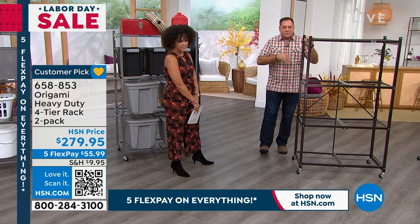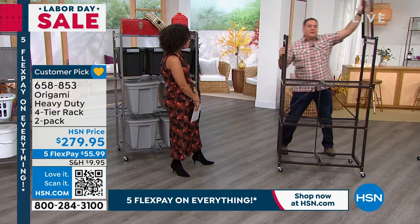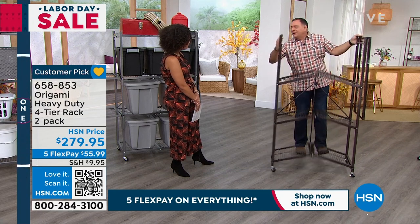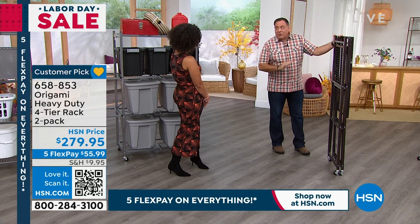Now, the name Origami comes from the ancient Japanese art of paper folding, right? Because I can take 12 linear feet, and with just a flick of the wrist and a little kick on the bottom, boom, that's it. Look at that. Down to 4 inches wide. That's all that is right there.